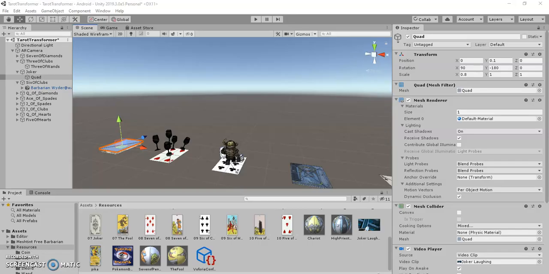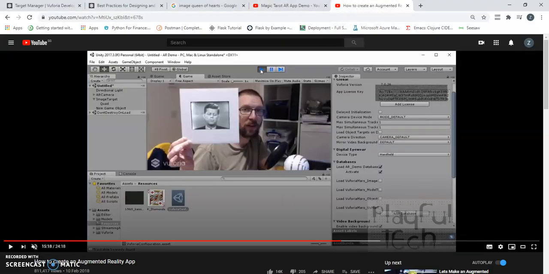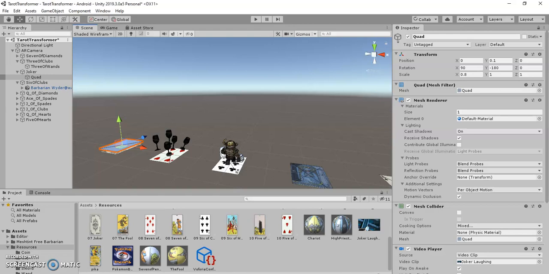So anyway, like I said, for detailed instructions, you're probably better off watching this video. I've also put on to GitHub the entire code that I've used. So if you like, you can also download the source code and run it yourself locally on your Unity.